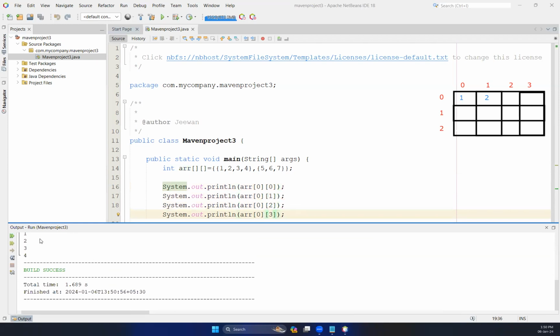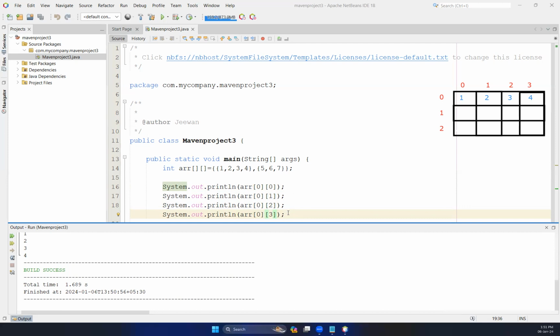Now you can see here 1, 2, 3, 4 are the values. That means here you can see I have the first row's column values.